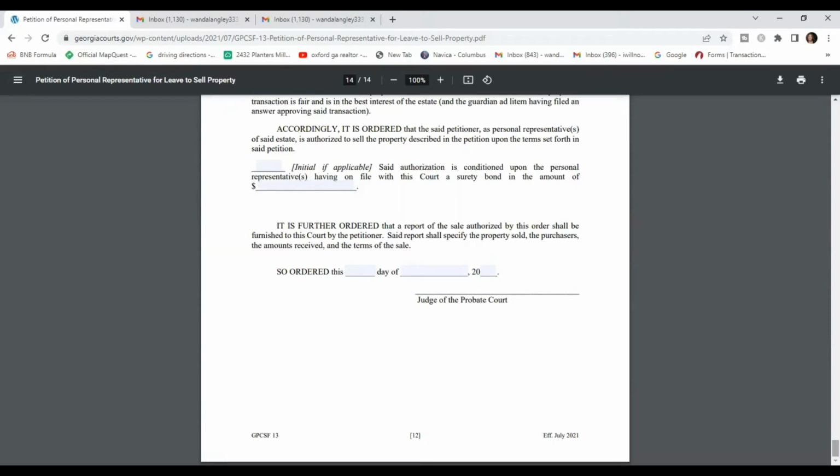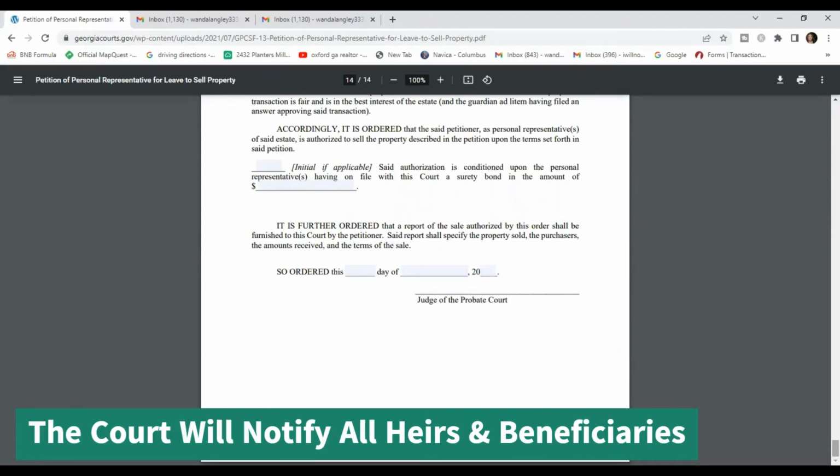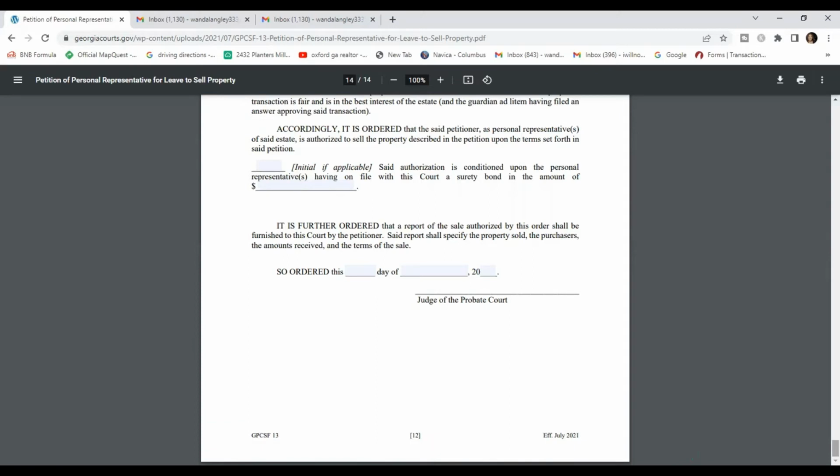And once it's filed, if you have any heirs or beneficiaries, they will be notified of your request to sell the property. They're going to give the heirs or the beneficiaries a time frame to object to the petition. So if there are no objections, the judge may approve it, or he or she may not approve it, depending on other factors in the petition.